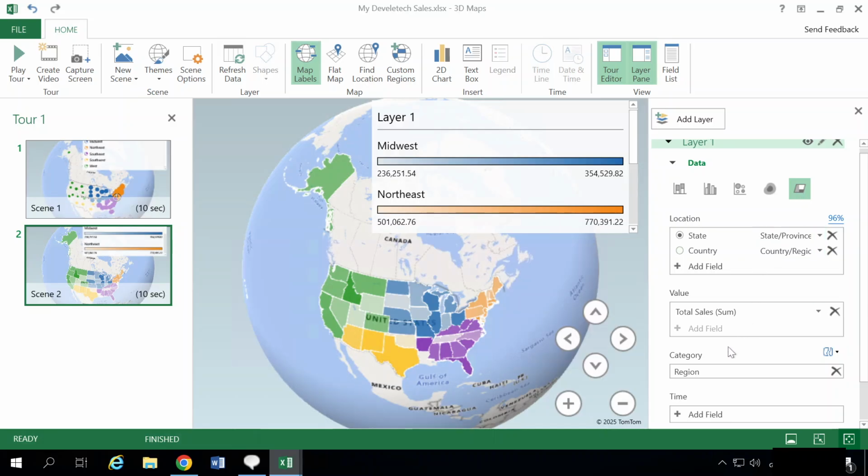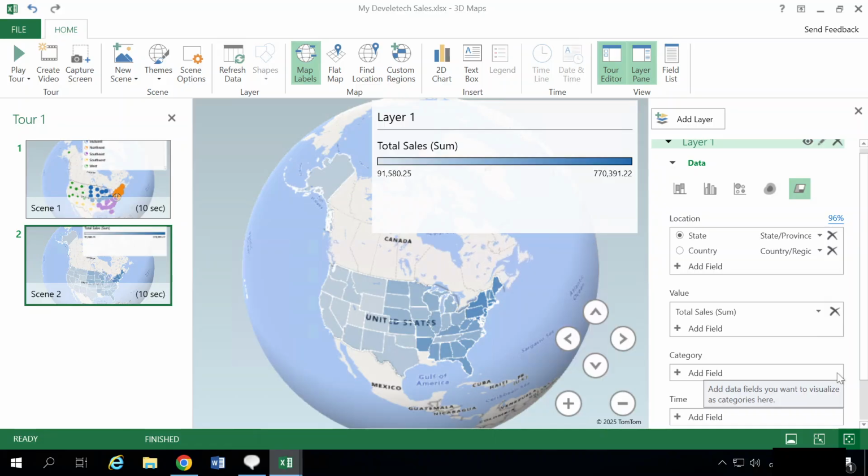In our category section, we're going to hit the X to delete the field for region. And down in the time section, we're going to add a field, and we're going to do this by month.